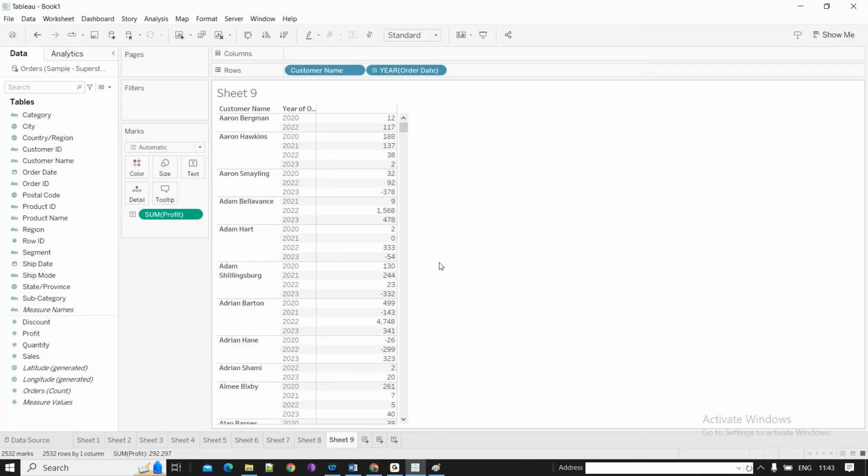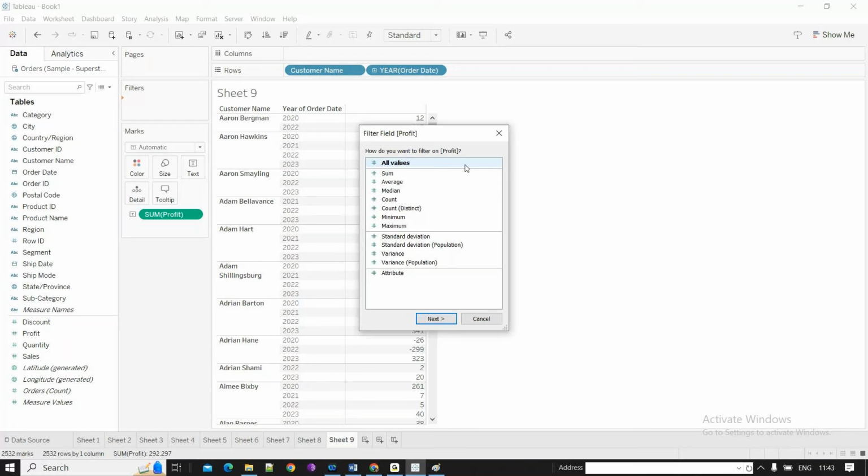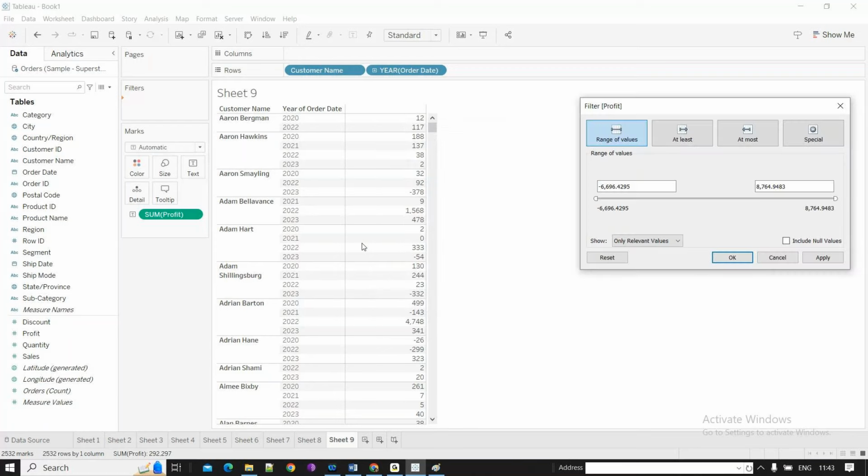So what you can do, guys, take the profit and put it into the filter. I want to see only the minus profit data. Minus is a loss, right? So I want to see the information of customers who got a profit less than zero, or minus.